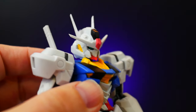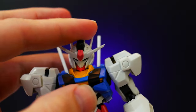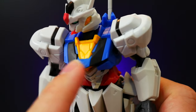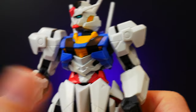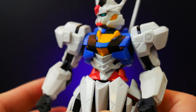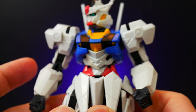So looking at the head first, the sculpt actually doesn't look too bad. And the articulation overall is pretty decent, with a pretty good range of movement. So nothing really to complain about when it comes to the head. Now for the body, obviously I have a problem with this being all solid black. It's not translucent or anything. It's just black, so I wish they did something more with that. Maybe some red hues in there. And obviously the torso and waist over here is really just bad.